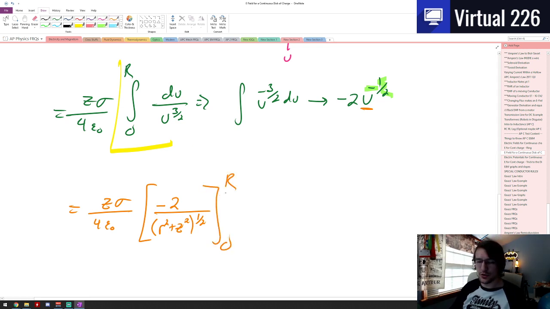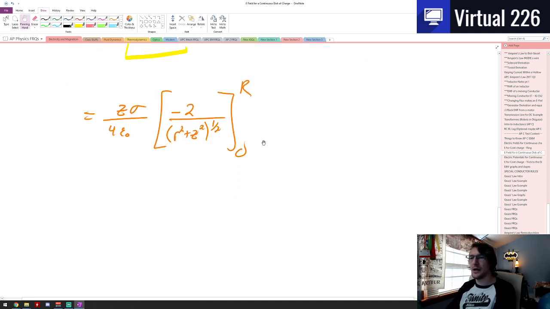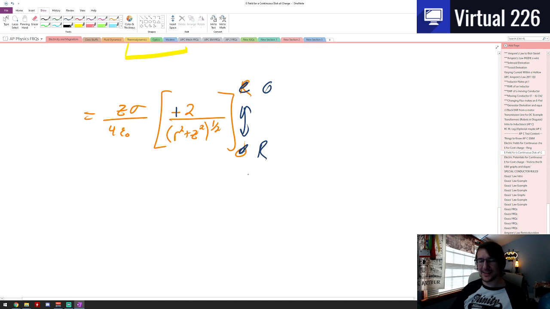Okay, I'm going to do kind of a math trick here, but you don't have to do it like this. I've got this weird negative sitting out in front of the negative 2. If I flip my boundaries, that's going to make this another negative, which is going to make it positive. So I'm going to go 0 and r like that. It's a little math move. I know what's going to happen from it. I didn't have to do that though.